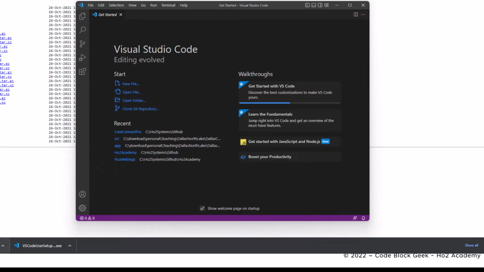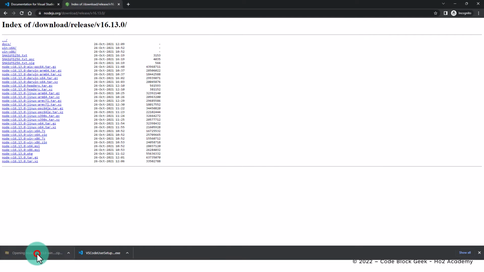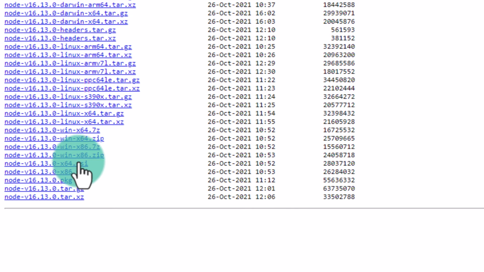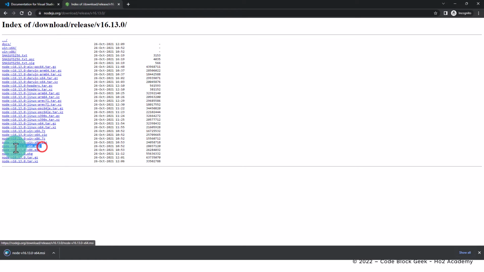All right, so let's go ahead and install Node.js. Let's close Visual Studio Code for now. So let's get the MSI version. This is the Windows installer version. Here you go.